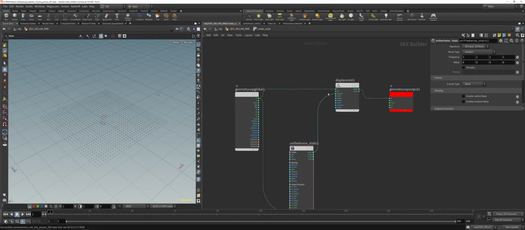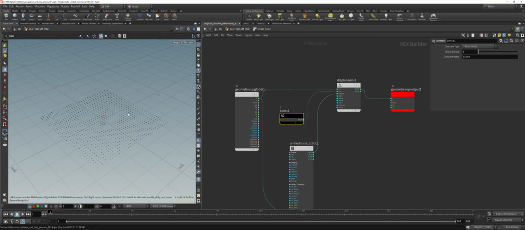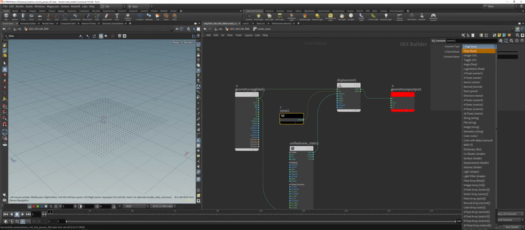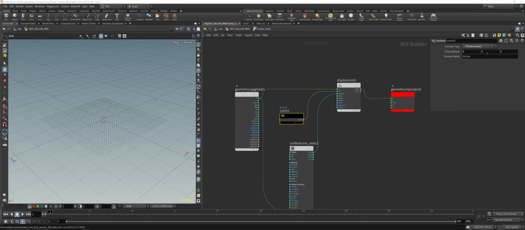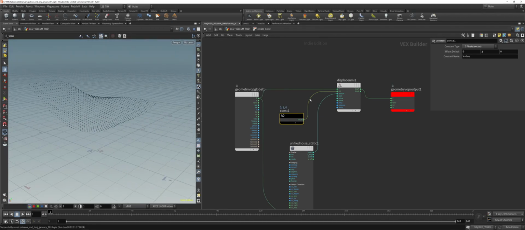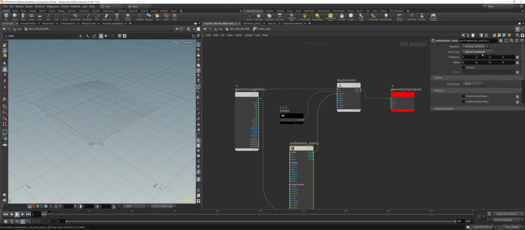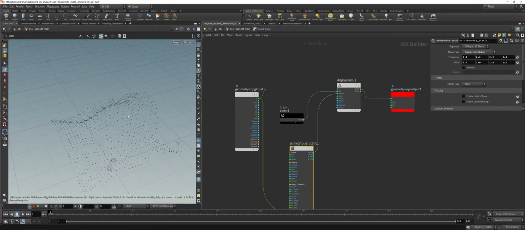Display that. And we need a normal, and I want a constant for that, because I only want to displace our point grid in one direction, in the Y direction. Then we need a float to vector, and we default the middle one to 1. So you get something like this now. Cool. Let's play with the noises here. First of all, I want to dial up the frequency a little bit, and of course I want to get rid of the zero offset.